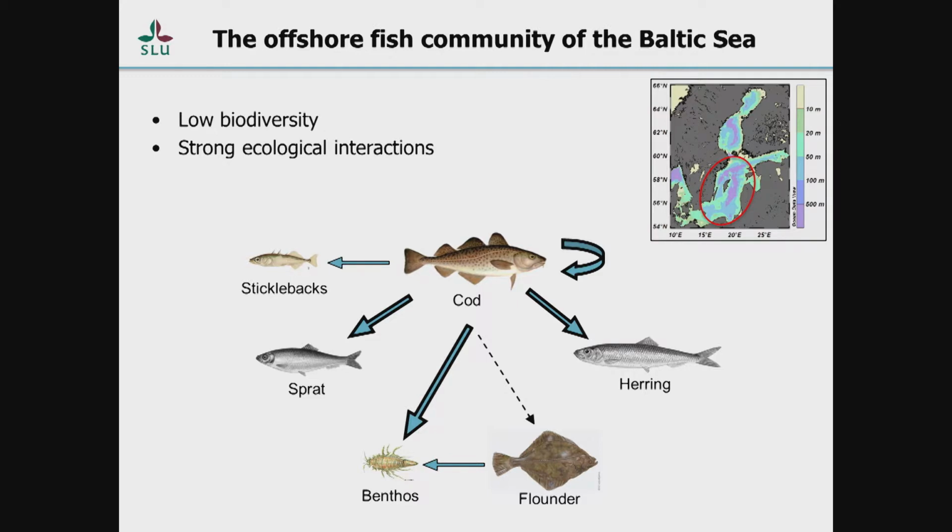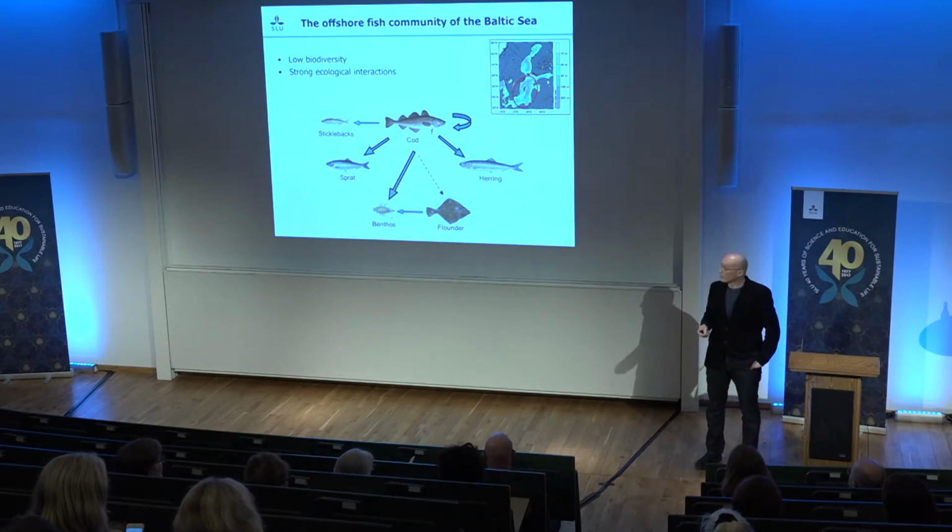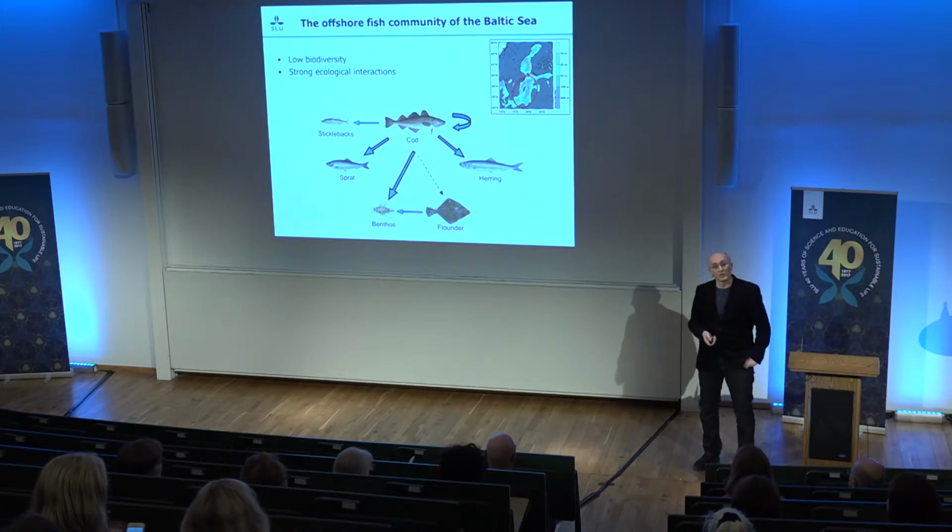We have the cod, which is the main fish that eats other fish. It is maybe the species that is the most important commercially in the North Atlantic, as I said before, but it also has a very key role in the ecosystem, and in how the ecosystem is working. Then we have the main prey of cod, which are the sprat and herring. These are the two species that live in pelagic water, so they do not live close to the sea floor like the cod, but more in pelagic water. And then we have the species that live on the sea floor, like flatfish and other organisms that we will see later on that are very important for the function of the ecosystem.